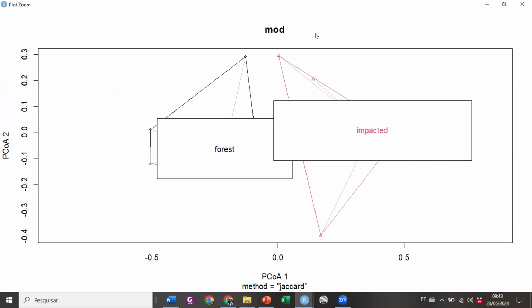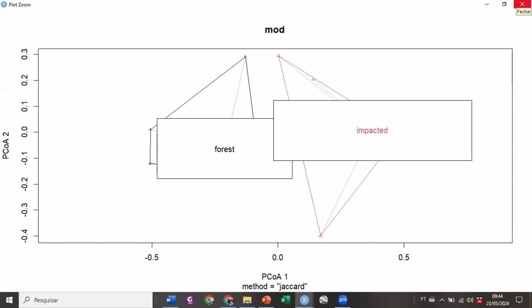So, permdisp and PERMANOVA use the mean distance to centroid and the distance of the centroids, and they are calculated in a multivariate space, which usually is the PCoA. So here the first axis, here the second axis. And we can see that forest streams and impacted streams are distant, which indicates a different composition as we see in PERMANOVA, but the beta disper function shows that the variability, which is the size of the polygons, is similar between forest and impacted streams.